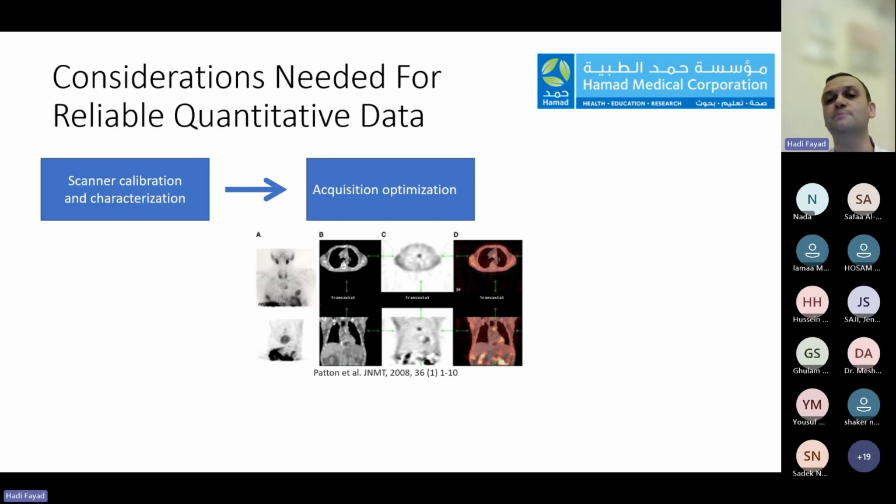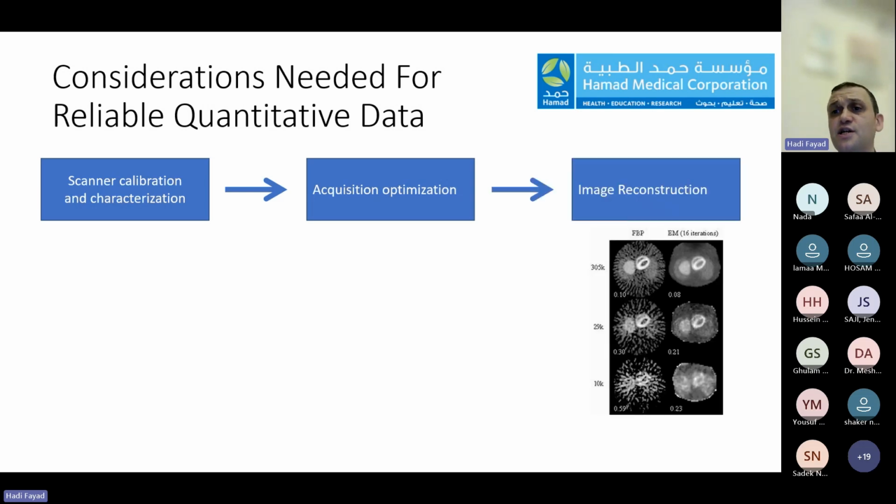The second step is acquisition optimization, to try to optimize the acquisition that we are doing. Then image reconstruction, sometimes using a new reconstruction method, or for example an iterative algorithm, which is not new now, but has advantages over filtered back projection, the older method.